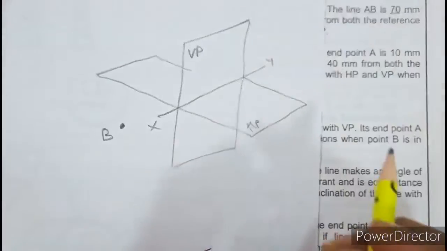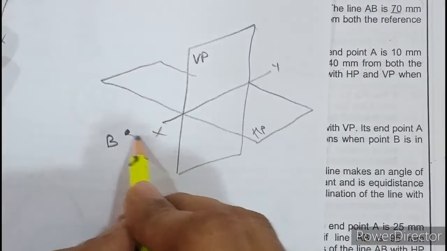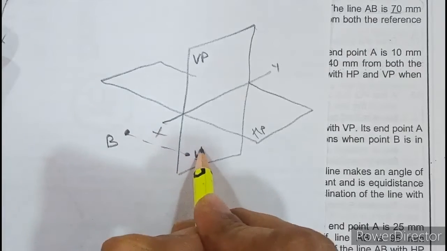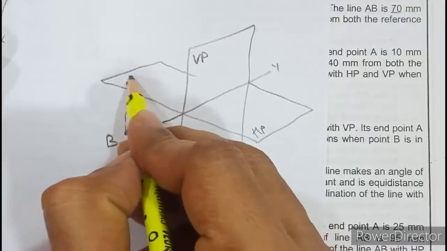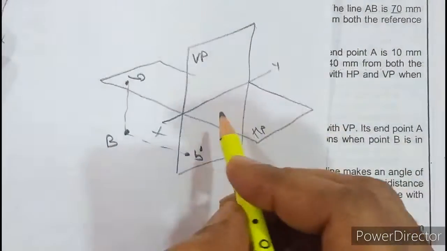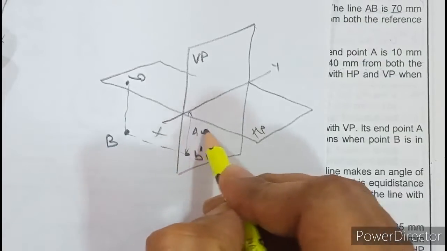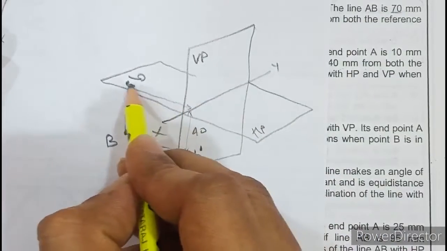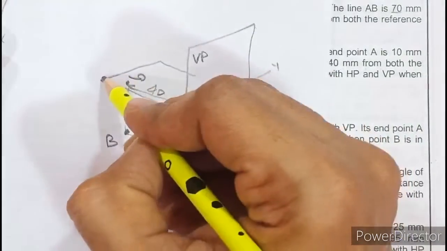So you should know by heart that whenever a point lies in the third quadrant, it means the front view B dash will fall below XY, and after turning the plane B will be above, and it is 40 mm from both the planes. So this dimension is 40 and even this is 40. So that is how in the third quadrant, after you turn the plane HP down, this has to go up.